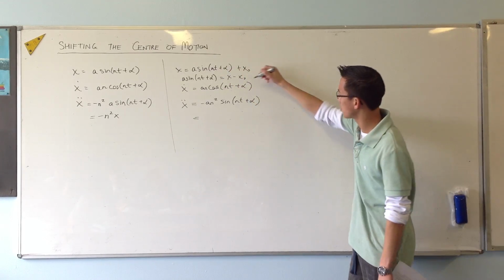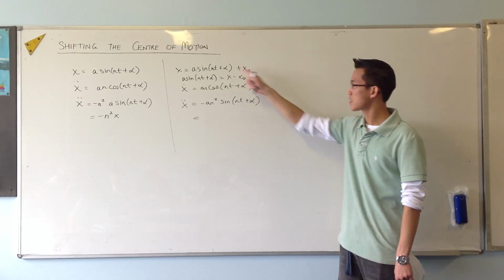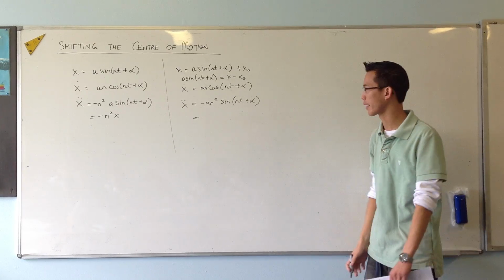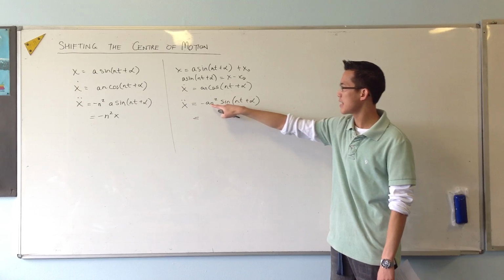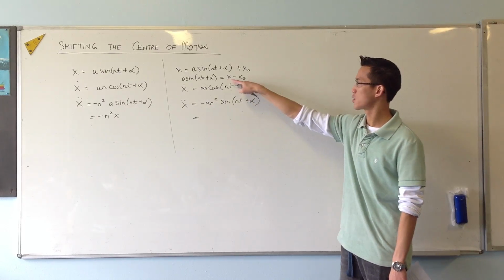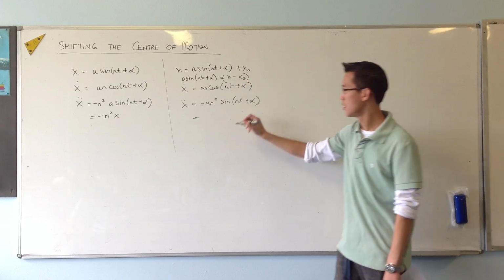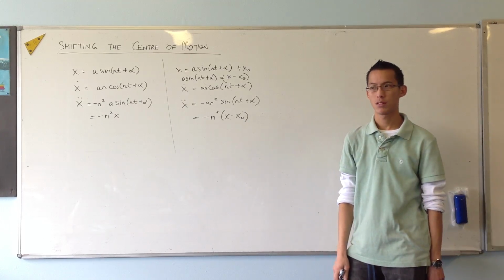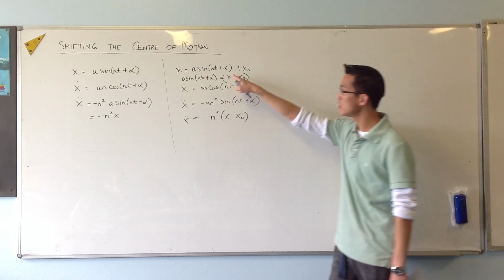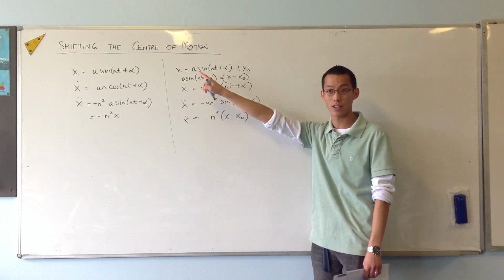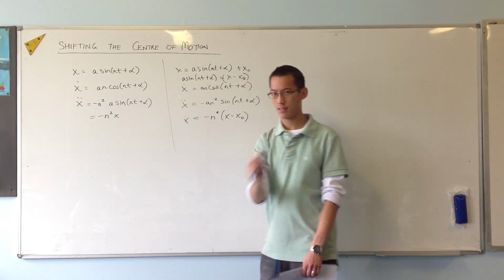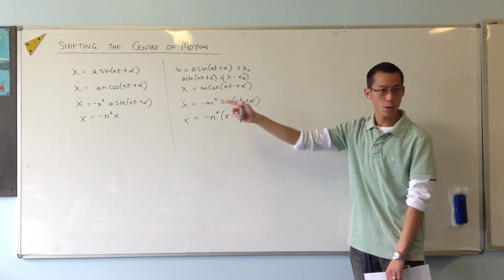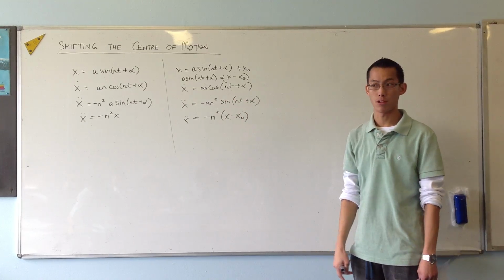Which shouldn't surprise us, because when you've got x minus something, that's how we normally do a shift of a parabola, x squared to x minus 2 squared or something like that. So therefore, this a sine nt plus alpha will sub in for the whole right-hand side. So I'm going to get this. So there's a new differential equation. It still exhibits simple harmonic motion because it's still a wave function, but you can see the equations are just ever so slightly different. So either of these, if you show them, that's enough to prove simple harmonic motion. Let's have a look at an example.